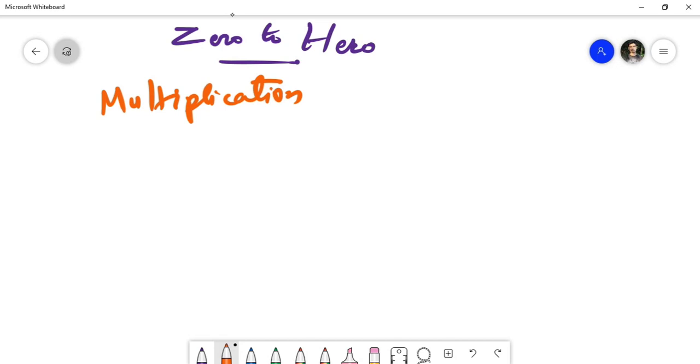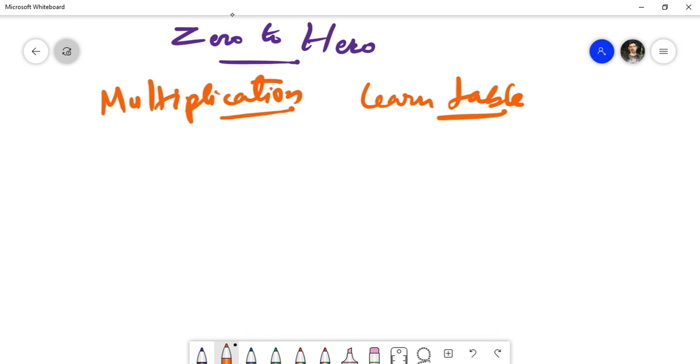Okay, we know multiplication. Before starting here, if possible, learn the table. It's very important if you want to do faster mathematics. You don't have to learn 20, 30. If I say, you can learn till 9. After 9, it's almost repeated numbers. So no need to worry about that.